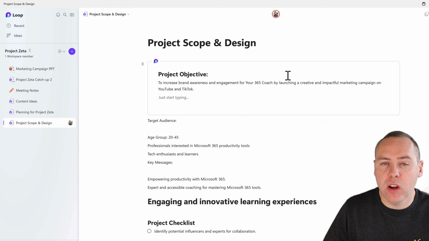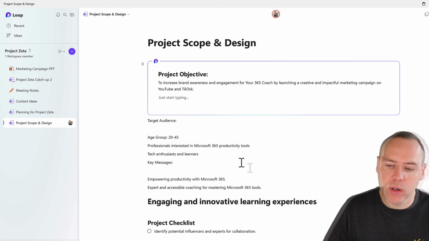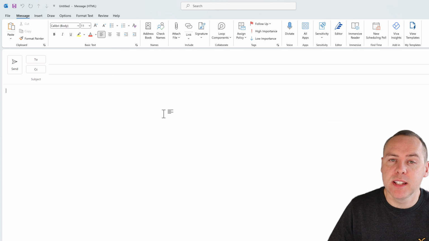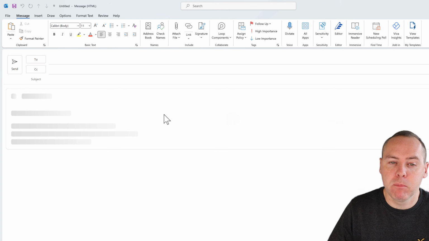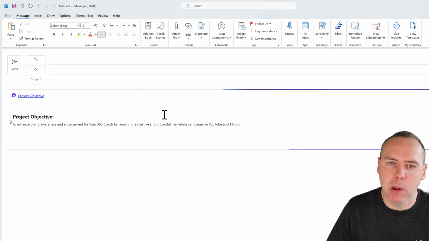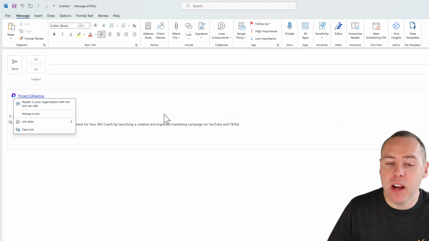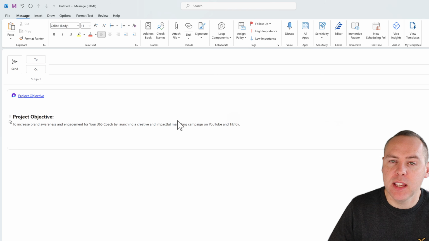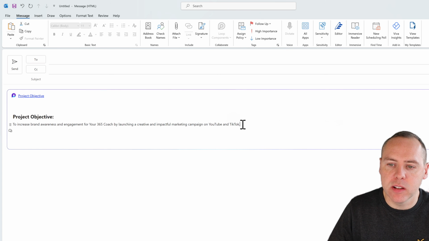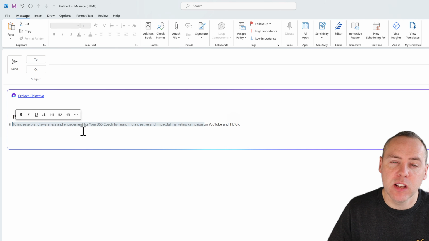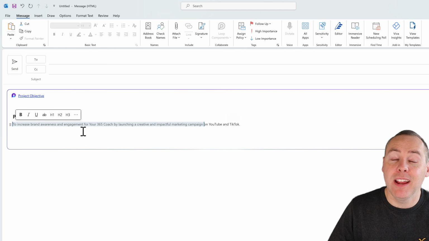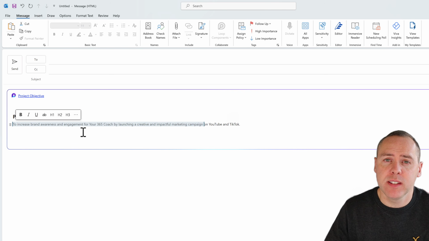With that done, I can then go into one of my apps of choice. For example, let's go and create ourselves a new message inside of Outlook and very simply paste in this component. Now what this will then allow is anyone who has access to this email will be able to see this component and make changes to it in real time. They'll sync back not only to the copy I sent in Outlook, but to the original location inside the Microsoft Loop. And what this allows is that synchronization across apps. It then means that these changes are synced straight back into Microsoft Loop.